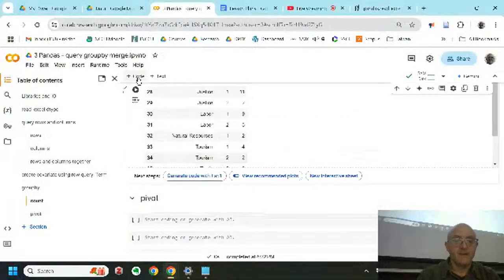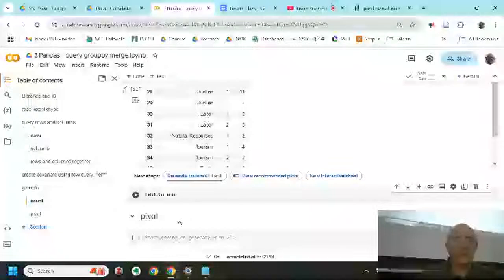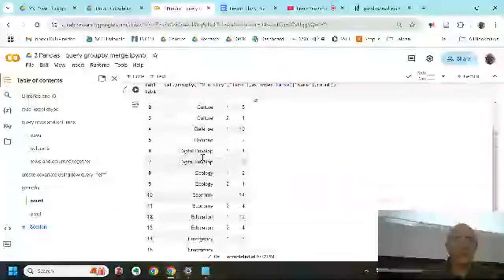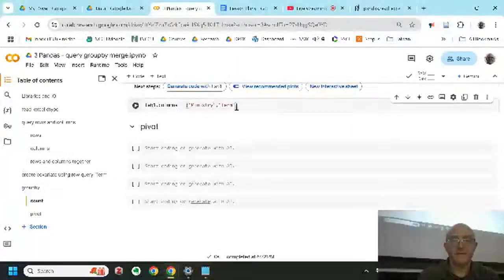So first thing I can do with the tab 1 columns, I can change the column names to whatever I want. So I want ministry, and what was it, term, and instead of name, I want minister count. Right.